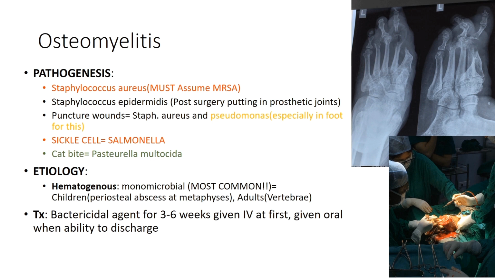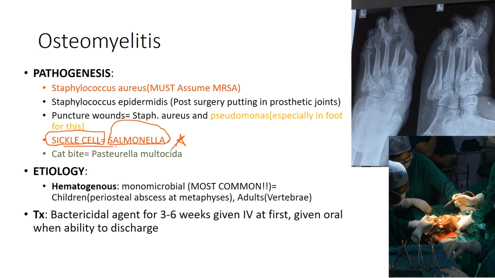Now, this is very high yield, which is why I have it all in bold. If you see someone with osteomyelitis and they have sickle cells, so it describes sickling cells, or they had many episodes of knee pain that had to be treated with morphine, severe. They had dactylitis, and they had a bleeding disorder or something like that, and it's maybe an African American female or male. Then at that point, you want to be thinking, what could cause osteomyelitis in this person? And I wouldn't choose staph, and I wouldn't choose any organism other than Salmonella.